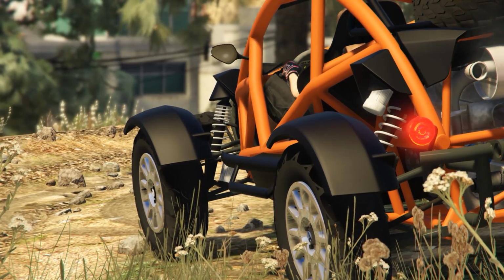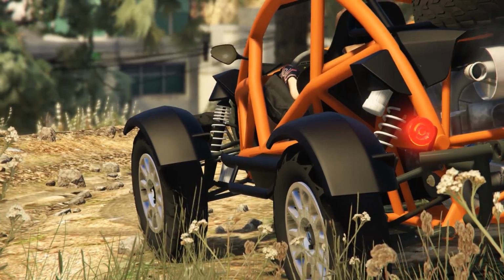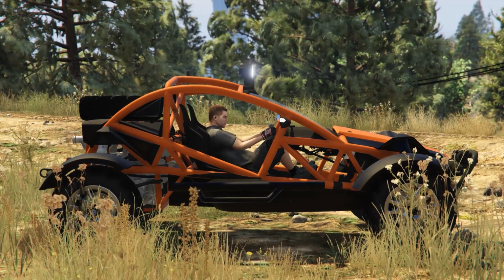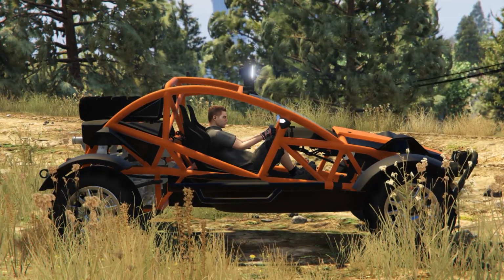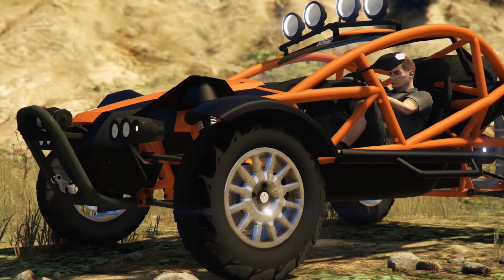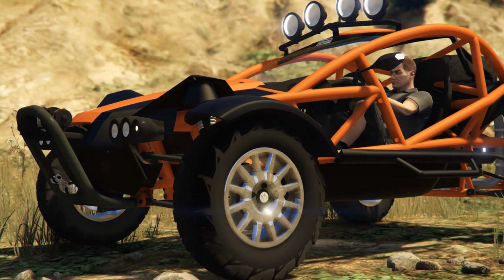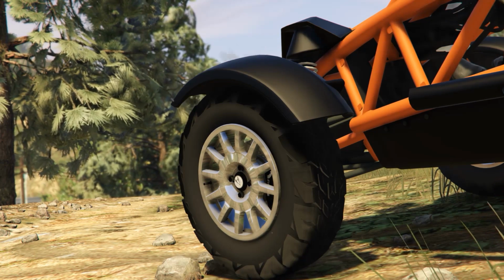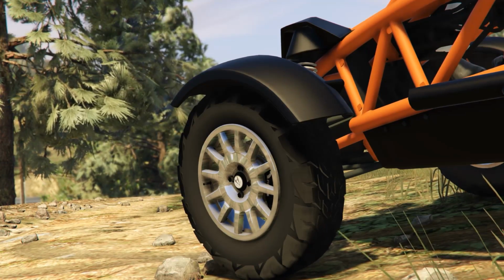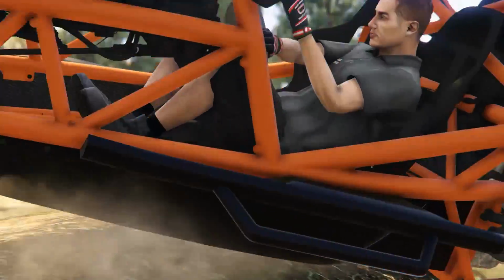Today we're going to be using the Ariel Nomad, which is a buggy design with the same principles as the Ariel Atom, basically. Light frame, basically nothing there. You're exposed to all the elements basically all the time. And I think it'll be fun to off-road, on-road this around the city and the desert inside of San Andreas and run from the police. So let's get out there.